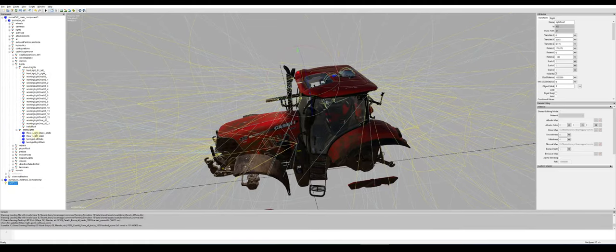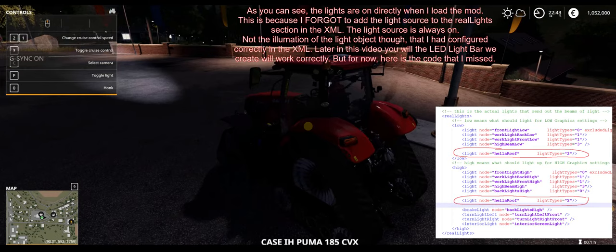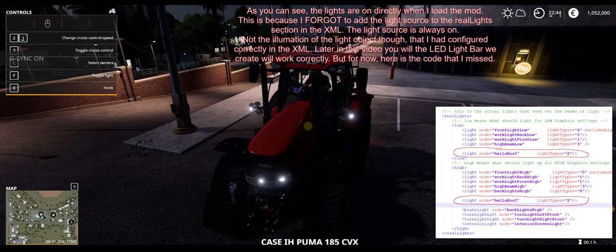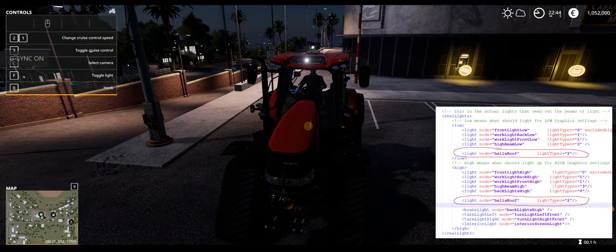And we'll move that and put it into the section here. We actually created a shared light section here. And we'll just put the light roof section, we can put it in the same spot like this. And we reload the vehicle. And if we look at the illumination now, 0, 1, and 2, and now 2 only.